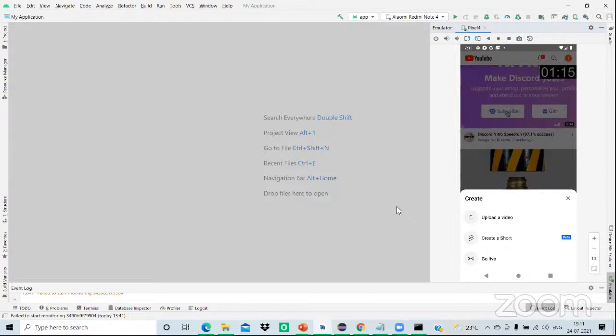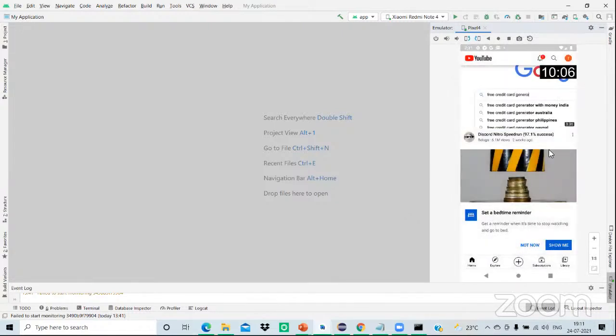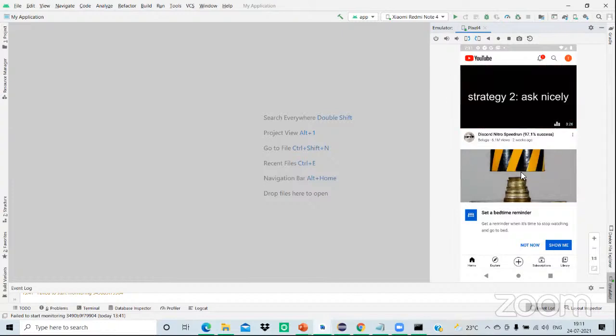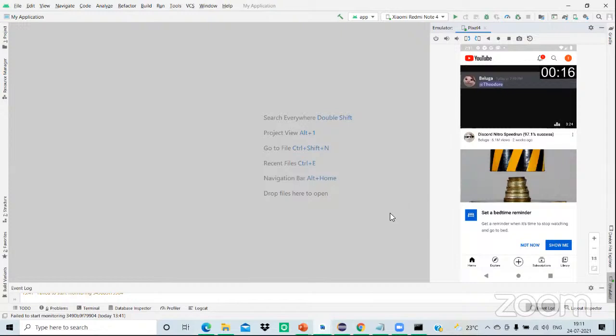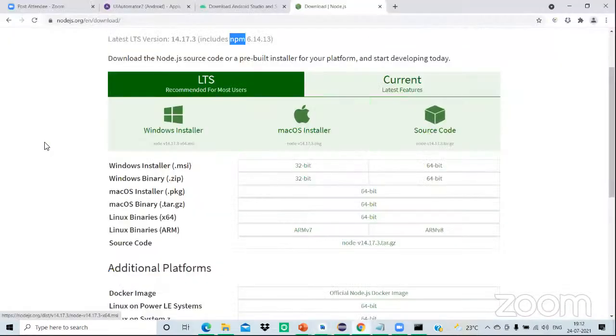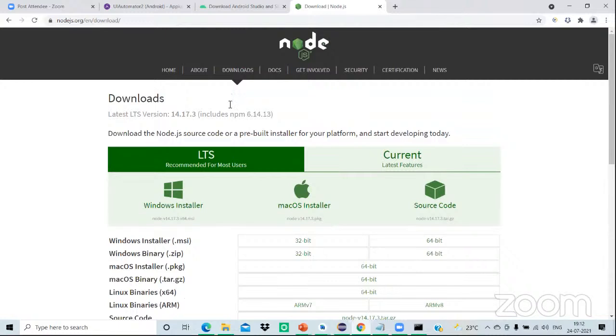Now, the main part is we need to identify the elements inside this app or within the web page to do the automation, right? First of all, okay, let's do the automation for this Node.js website. Okay. So how will you identify the elements?